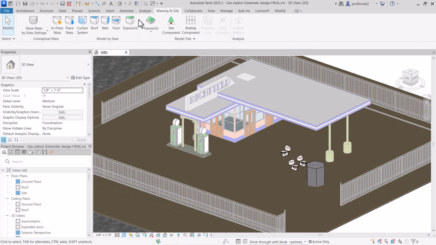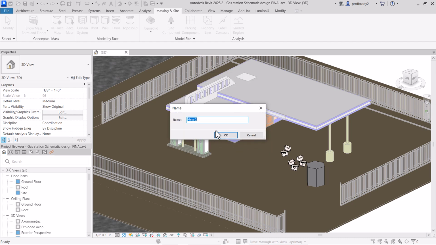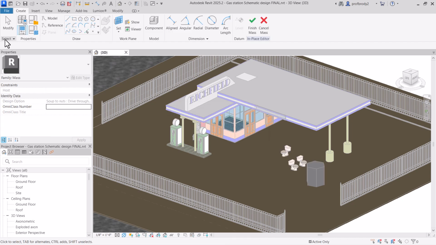Don't forget that you can also do a mass in place. And these are awesome. They are not displayed normally. So remember that in any view where you want to see those masses, you have to go to the visibility and graphic overrides menu so that you can see them, but they render just fine.